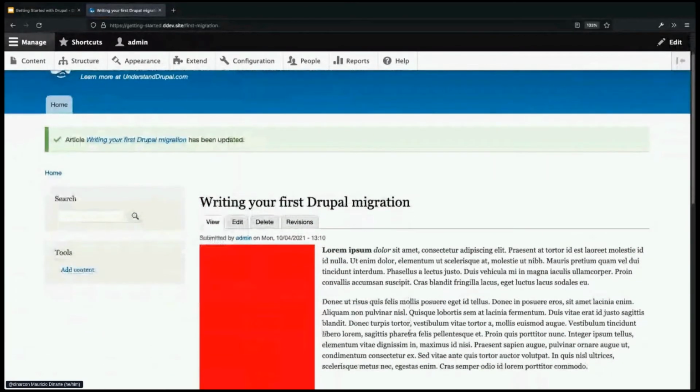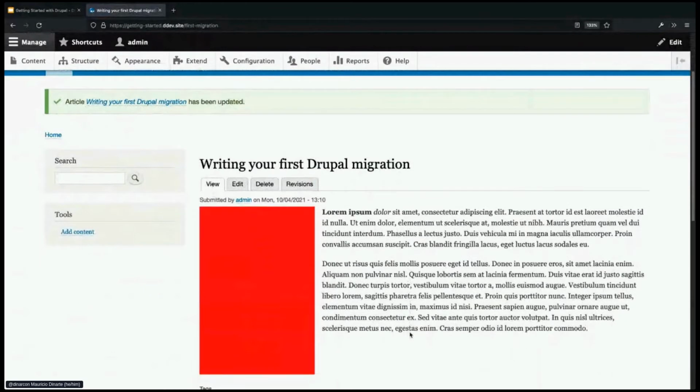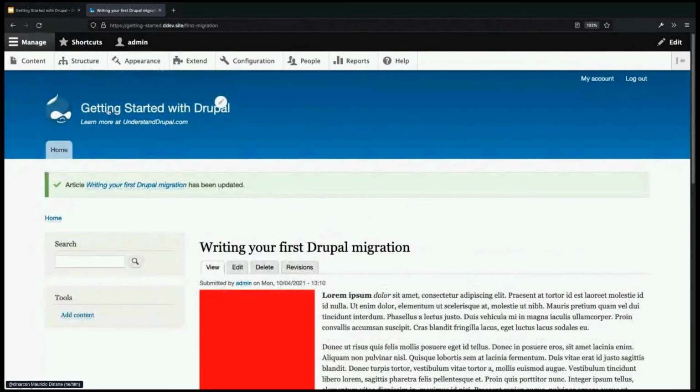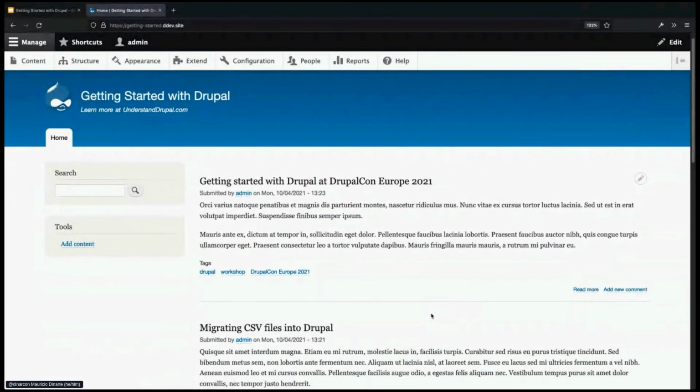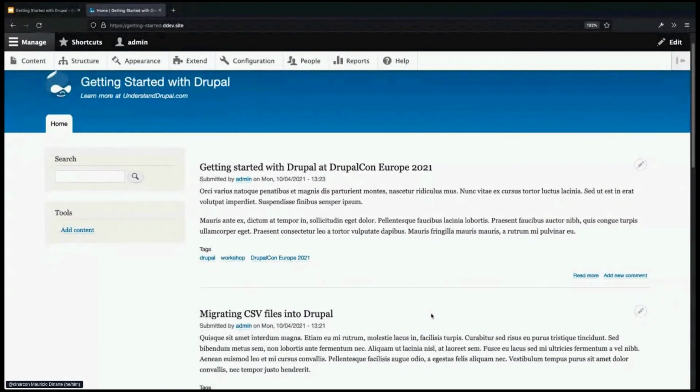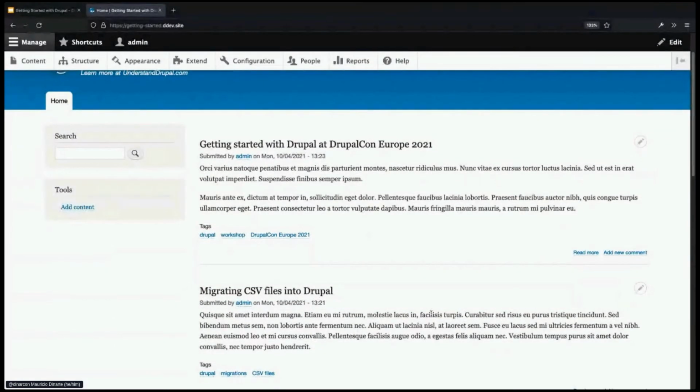And what we have done so far is just explore different attributes that nodes have. We have talked about node IDs, URL aliases, publication status, the menu options, the revisioning, and how it behaves out of the box. So this is something that you get for free by installing Drupal. And another thing that we got for free, remember, is that all articles by default are listed in reverse chronological order on the homepage. And this is something that we are about to change.